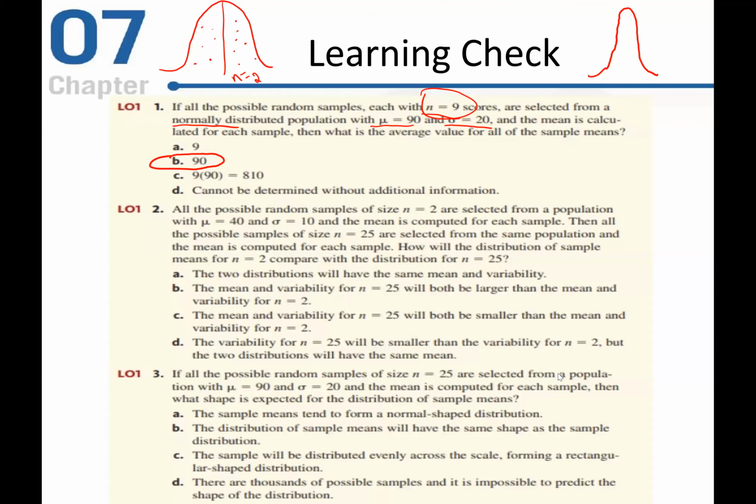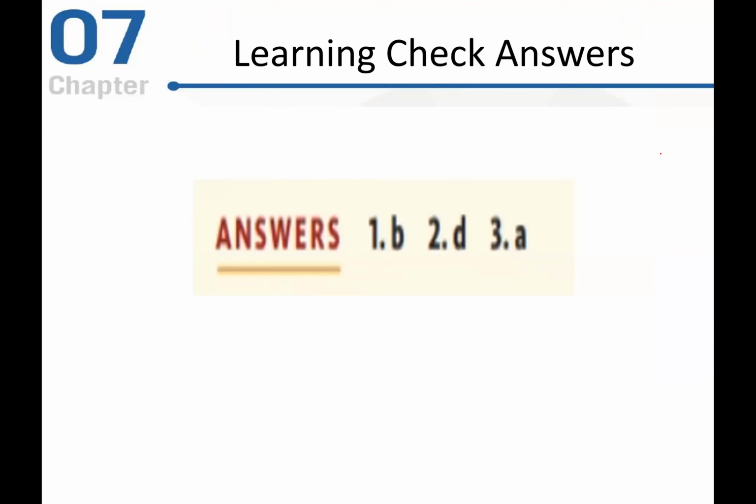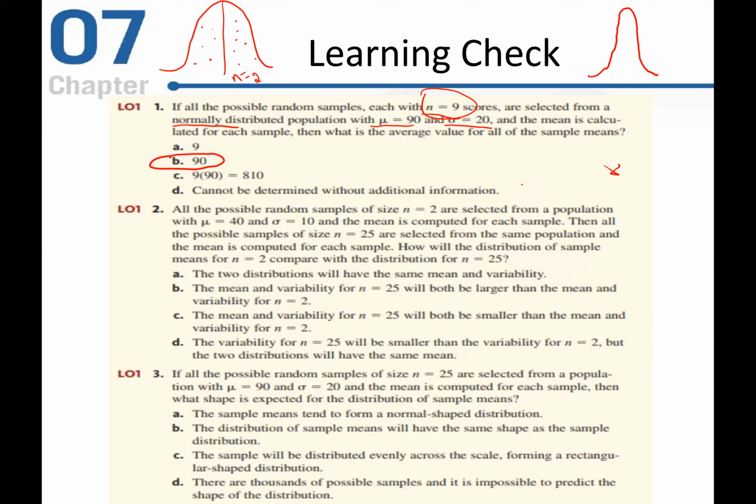Okay. So our distribution is going to be skinnier. Oh, yikes. What's happening there? And that's because we have a larger sample size. And so when we calculate our sample means, they are going to be closer to the population mean. So we're going to have a skinnier distribution where the sample means are clustered tightly around the population mean.